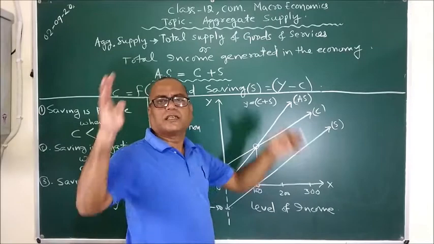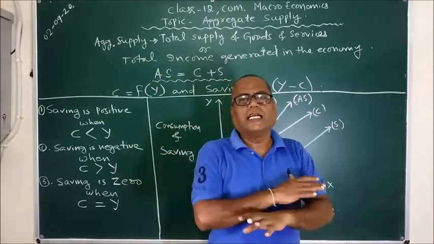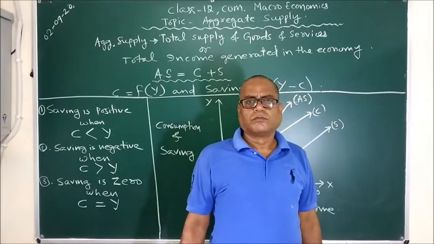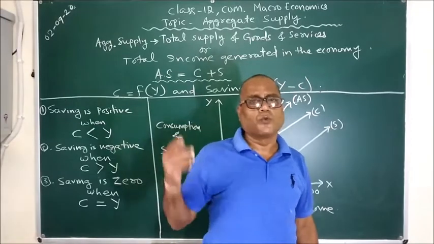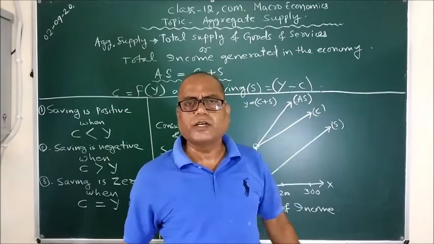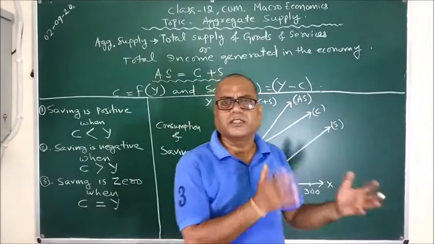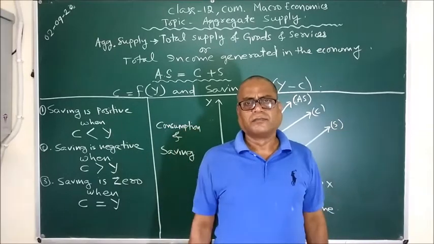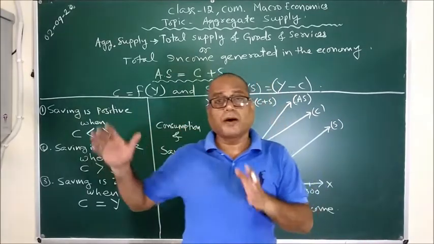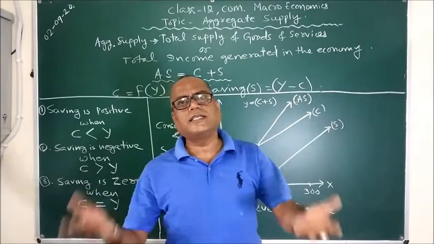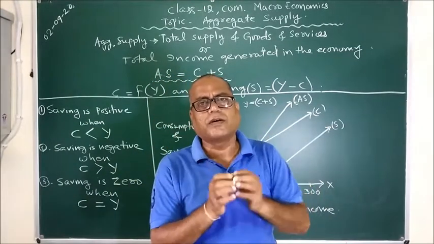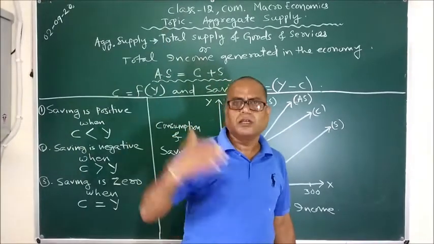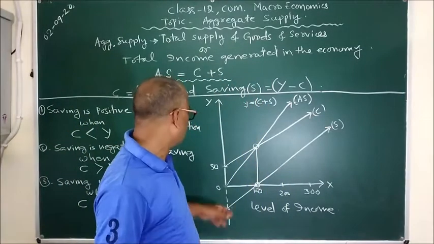That means it is something very, very universal, that when our income grows, if our income is increased by 1 rupee, then obviously we are not going to spend the entire income on our consumption. This is a very peculiar human instinct. Out of our increased income, we always try to save a part of it. That's why when income rises, both the level of consumption and the level of saving also rise.